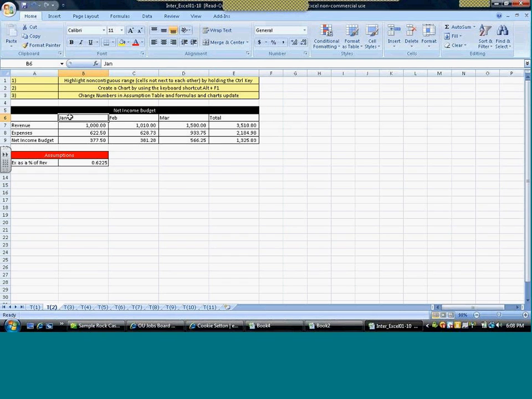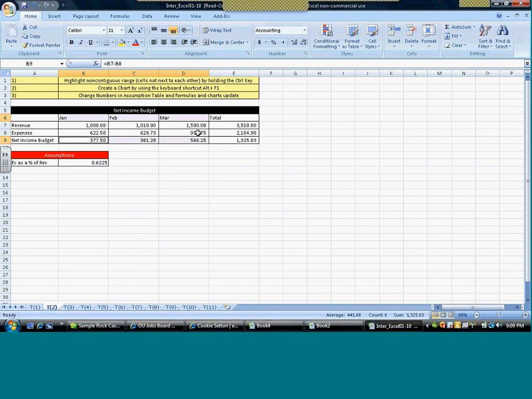So if we have the range for the months of the year that we need to be highlighted, and we also need to highlight the net income budget, so we don't need the information in between. By holding the control key, we're able to pick non-contiguous cells, and you see that both are being held.